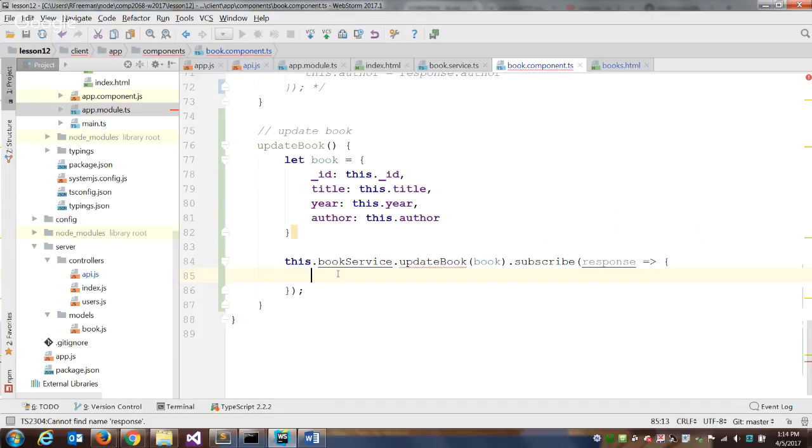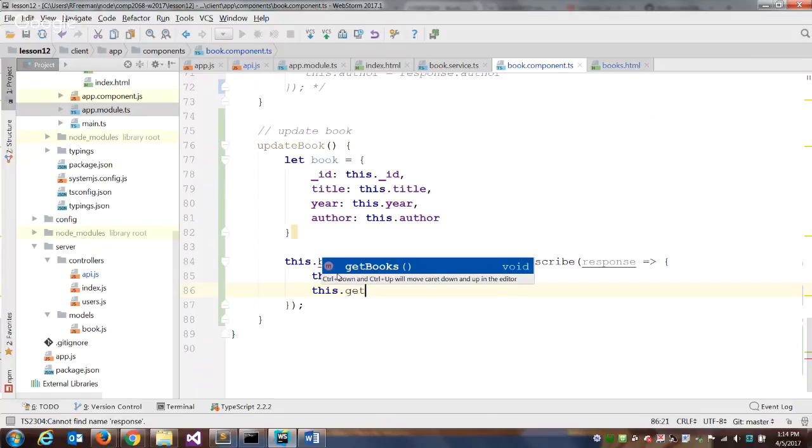So after we update it, after we send this update off to the service, what things should happen on our form? What else should we do? Okay, so we'll call this dot clear, and we should do one other thing. Yeah, we want to refresh the list so the updates are reflected in our HTML table. So we'll call get. Now it's complaining here because our service doesn't have an update method yet. We'll do that in a minute.